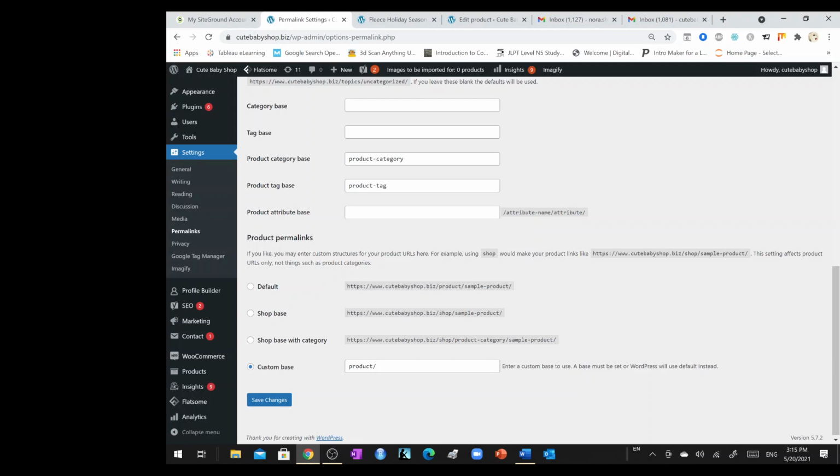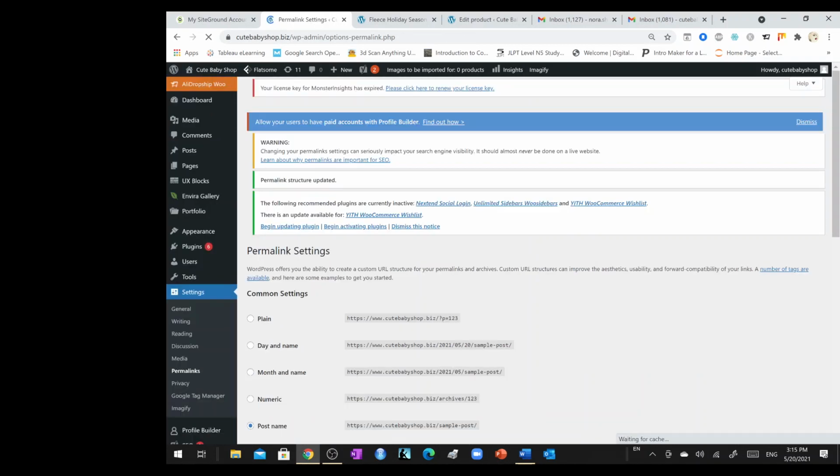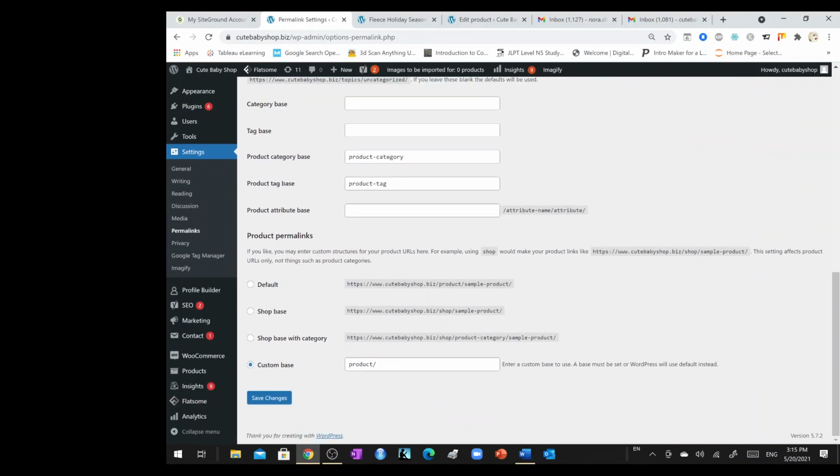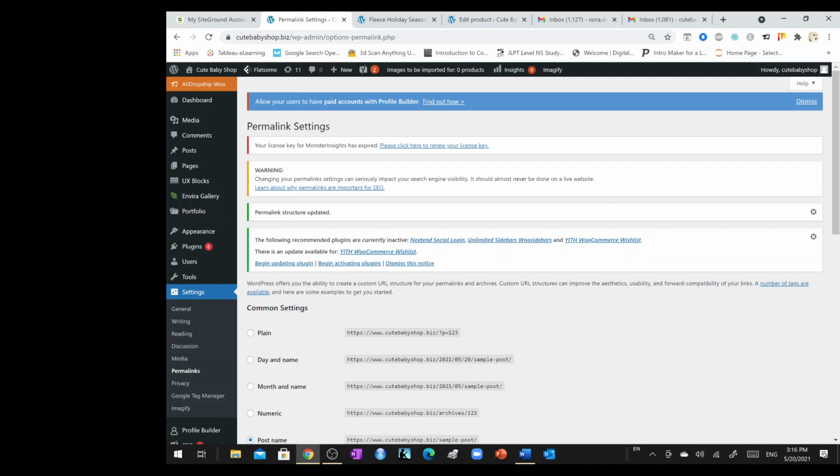Yeah, this can give you a lot of headache. This can give you a lot of canonicals. The shop base with category can give you a lot of canonicals. So you could avoid canonical links by choosing either the shop base or the default, which is the product. In fact, this is the same as this. And here, save changes. You see, I actually set it to default and it put it as custom. So this is how I avoided canonicals for e-commerce if you're interested.